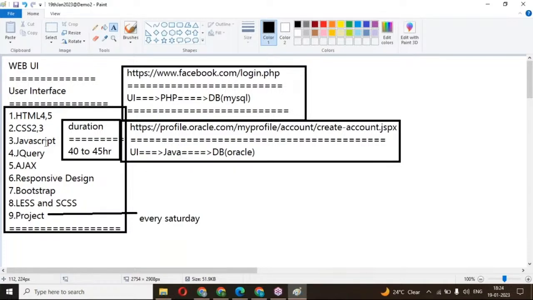We always use that development for developing our application. Here we are interacting with our front end page, and the front end page always interacts with the server. If you want to be a full stack developer, you have to know all these front end related frameworks, and server related frameworks, and the database with complete PL/SQL. If you know all those topics, then you will be a complete full stack developer.